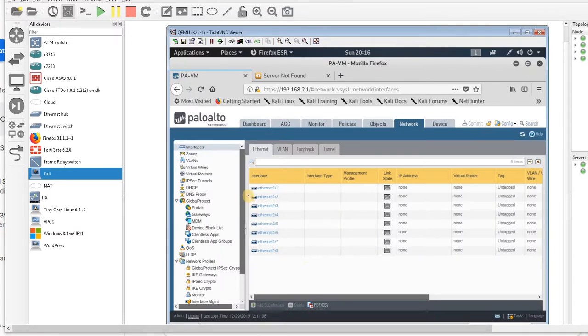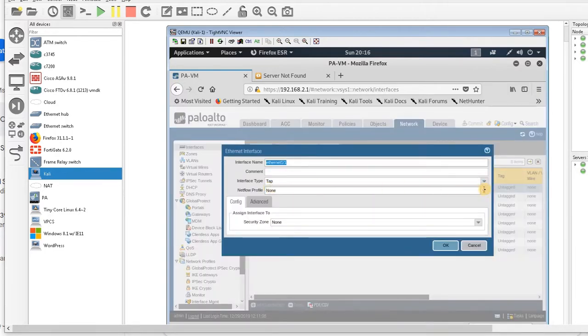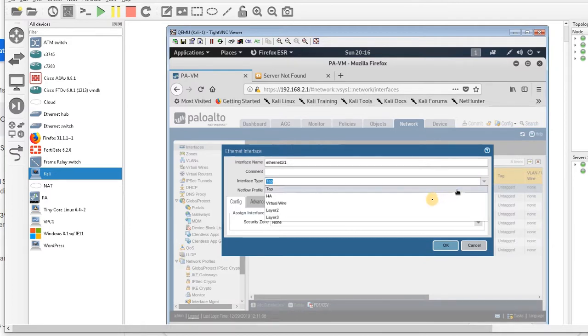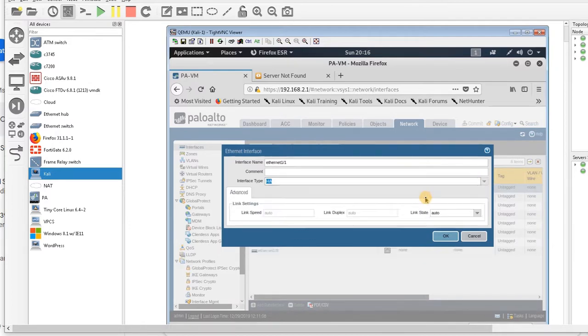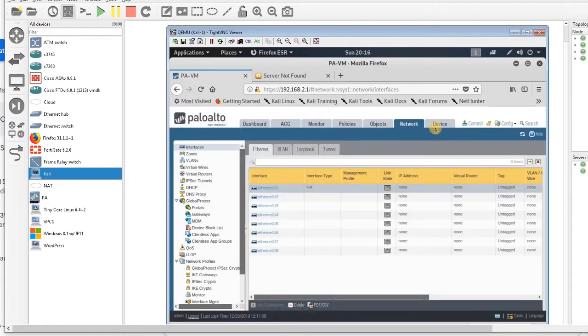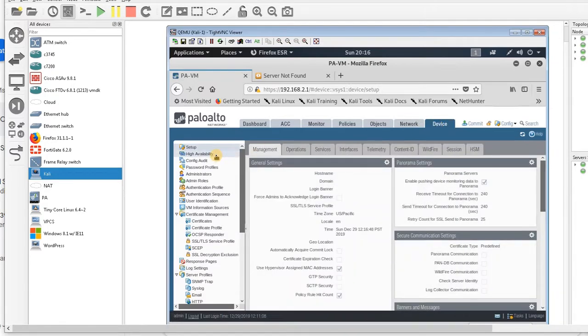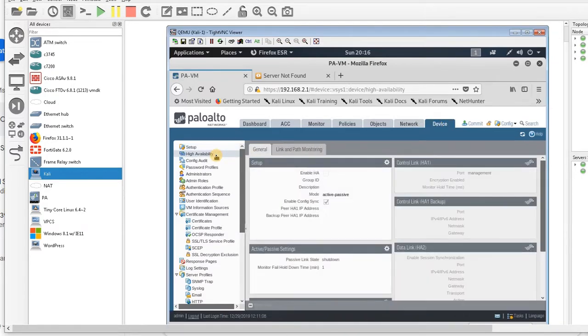For this site again, for Ethernet 1/1, I select the interface as HA, and then I will go to device and high availability.